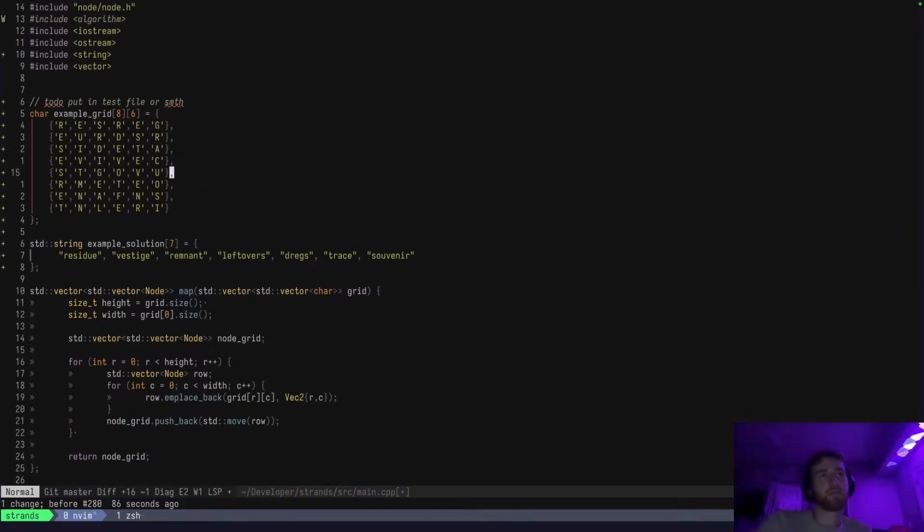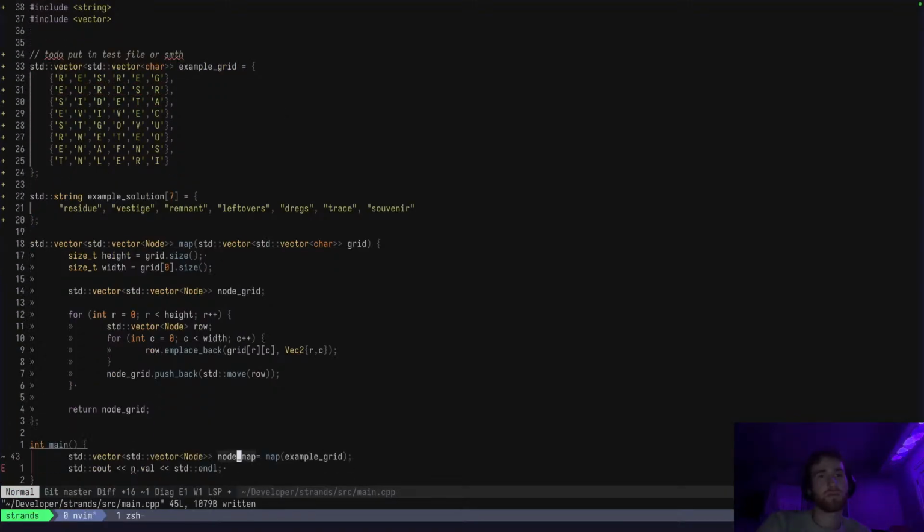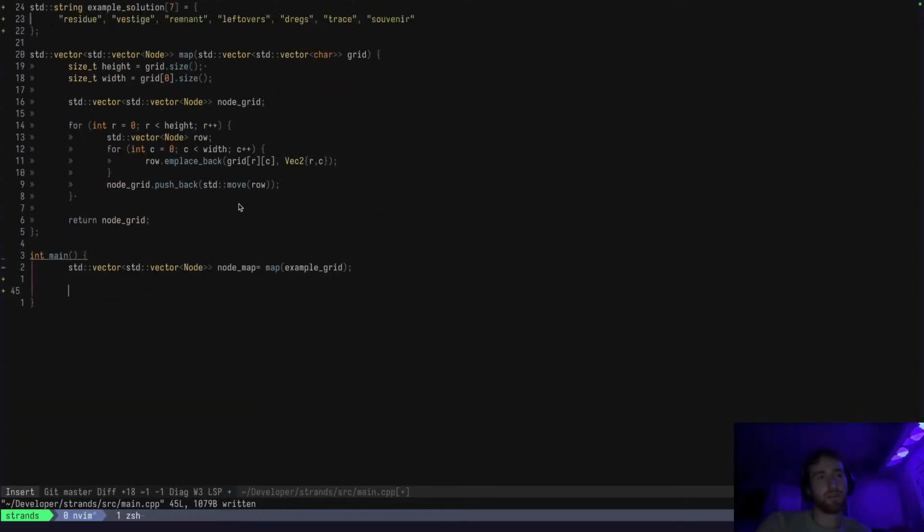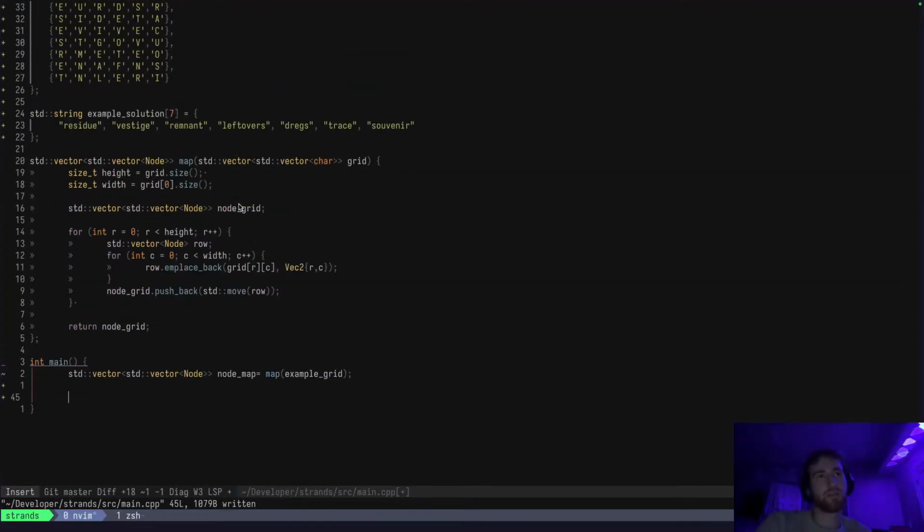Do I have to change this? I do have to change that. Okay, I mean, that makes sense. Okay, so now we have this. So now we should have nodes for each one.